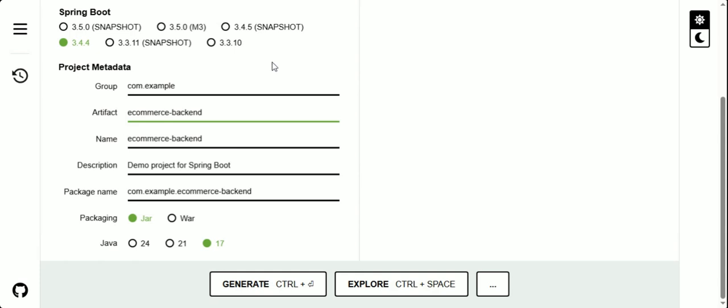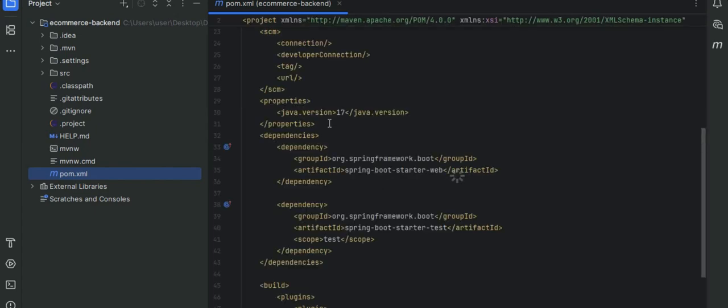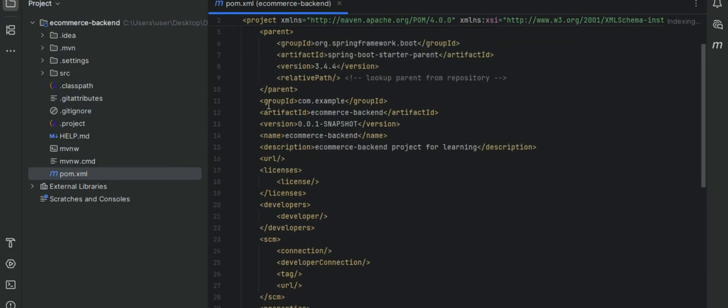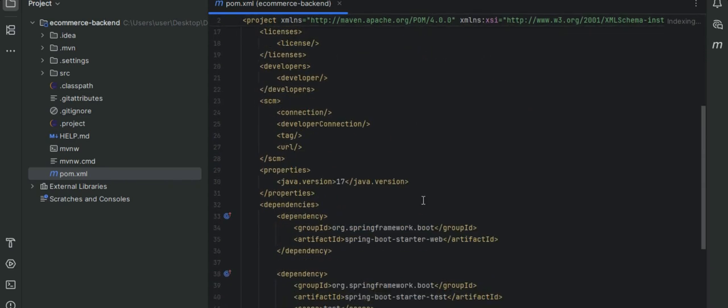Now I'll just open it in my IntelliJ IDE. I'll show you that portion. There are a couple of files. pom.xml confirms the Maven project, and you will see the dependencies and other stuff here. Your project identification, you see there's this parent tag. We are going to explain pom.xml in a separate video because it's very important, and understanding it is the first step for Spring Boot. So we'll go in depth around it, but just to show you.